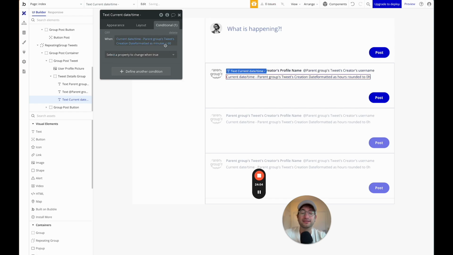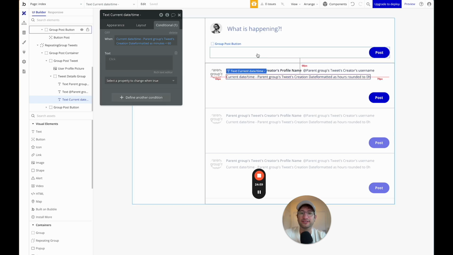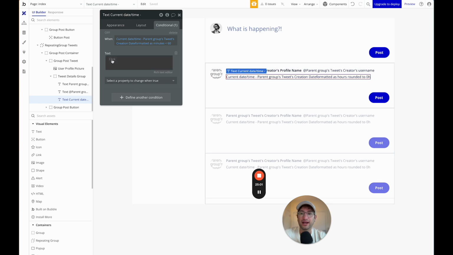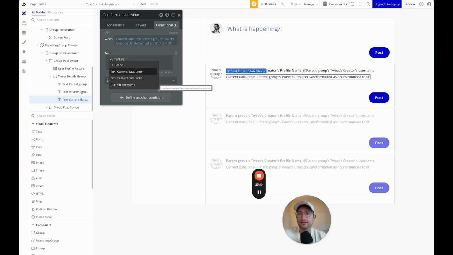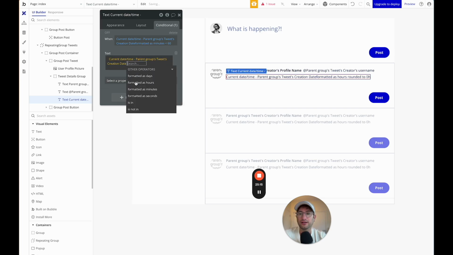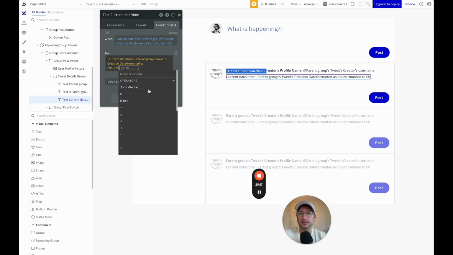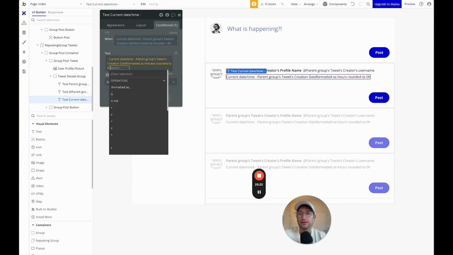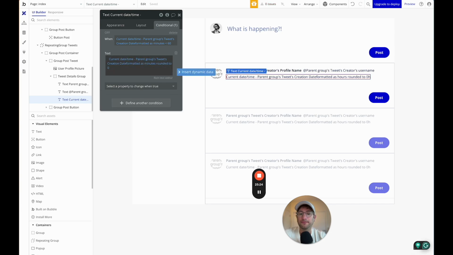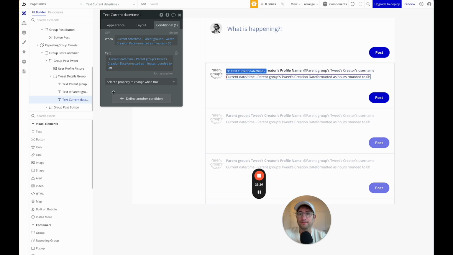So when it's less than 1 hour, I want to update the way we display this text to show it as minutes instead of hours. To do that, we're going to use the same logic: current date time minus parent group's tweet's creation date, formatted as minutes. I can say rounded to 0, and we're just going to say M there.